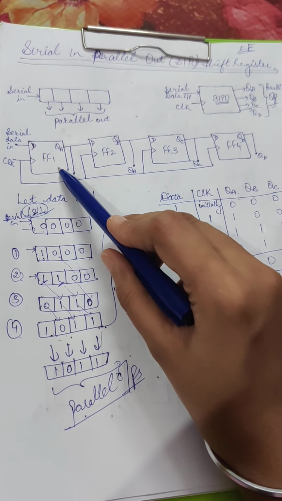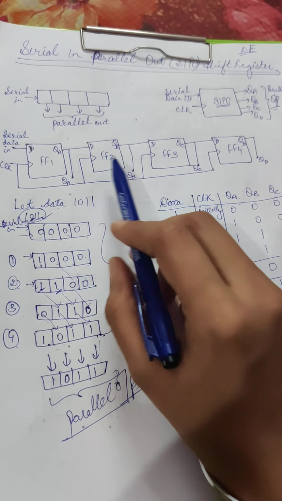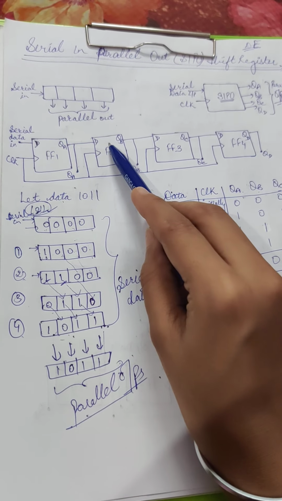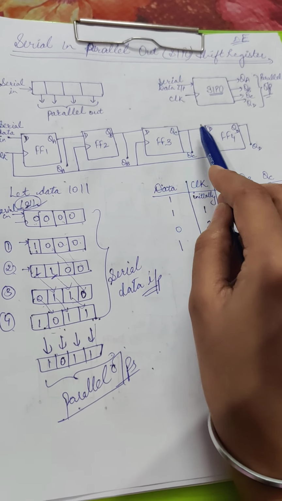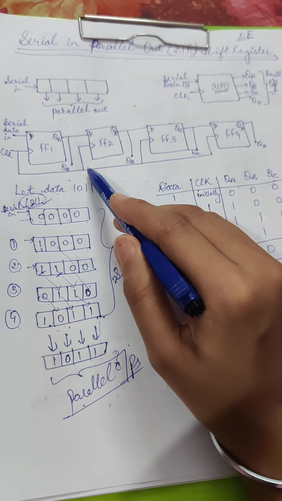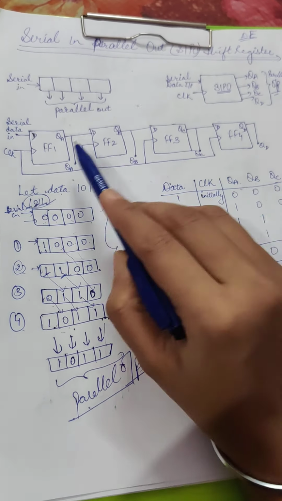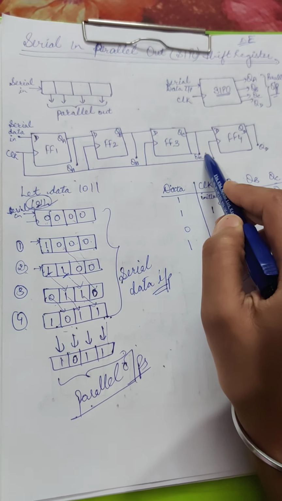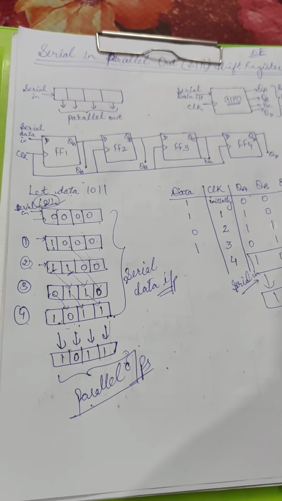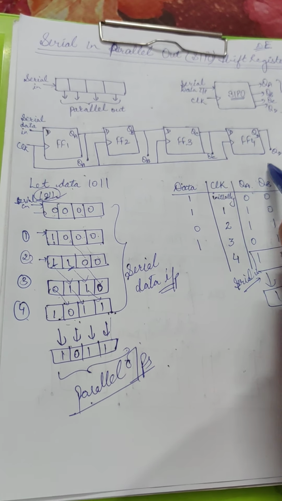In this we are using 4 D flip-flops because we are designing a 4-bit shift register. Input is applied only to the first flip-flop and its output is shifted to the second. Second output is shifted to third and third shifted to fourth. And this is a parallel output. So we have to take outputs parallelly also. तो हमने outputs को एक साथ ले रखा है. This is similar to serial in, serial out shift register, but the only difference is that output is also taken as parallel.